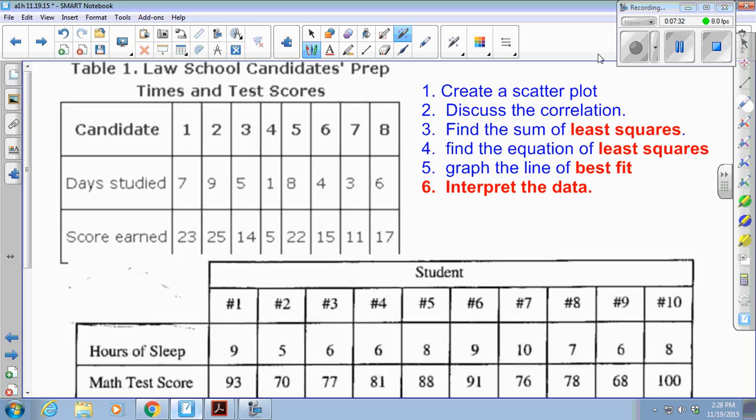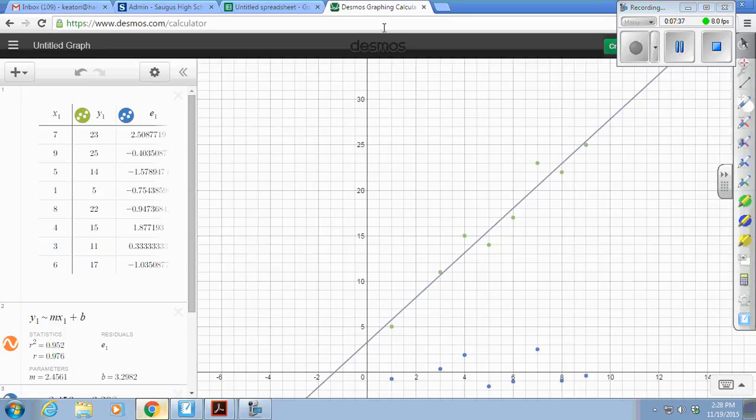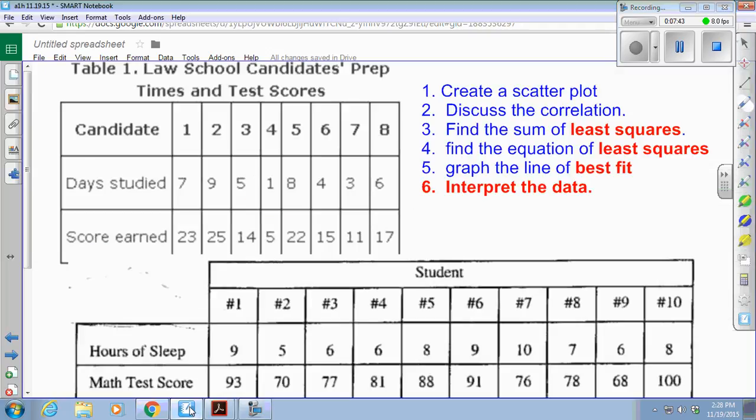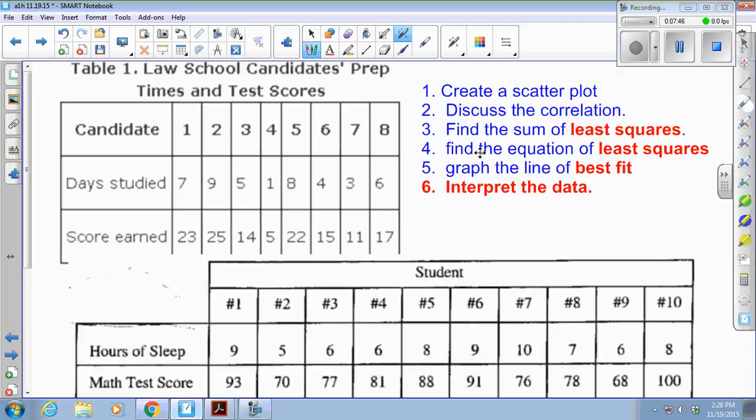The sum of least squares now, if we go back to the spreadsheet, was this value right here, 15.1228. The equation of least squares, we did that twice.